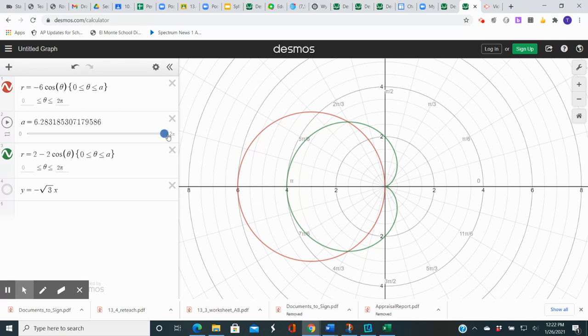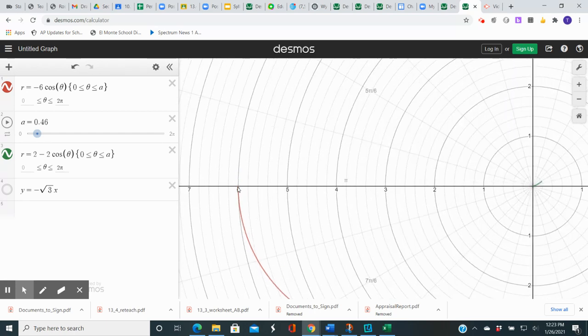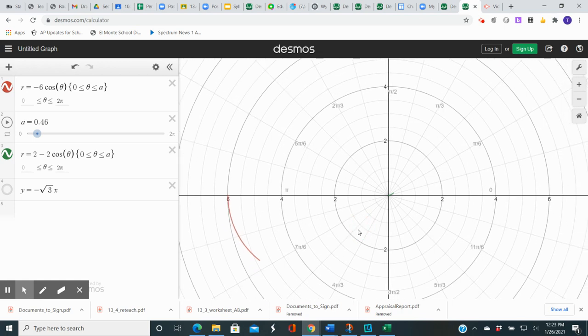So let's see how we can see what the limits of integration should be and what integrals we will write. So if we start at theta is equal to 0, and then I move the slider going from 0 onwards, you can see that the circle is being sketched starting at this point here, which would be when theta is equal to 0, cosine of 0 is 1, and you get r is equal to negative 6. So although theta is 0, because r is equal to negative 6, I don't get a point here. Instead, I get a point over here on the opposite ray from theta is equal to 0.